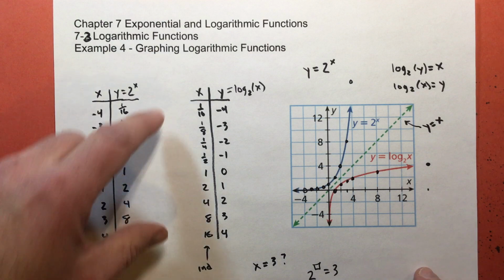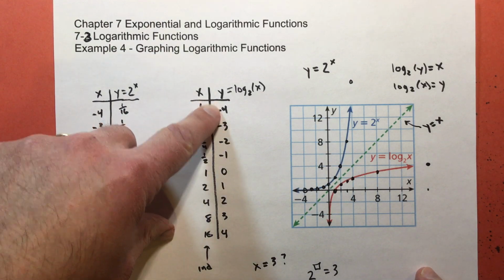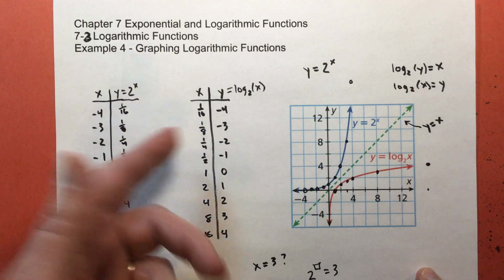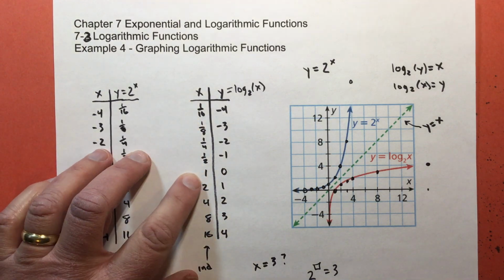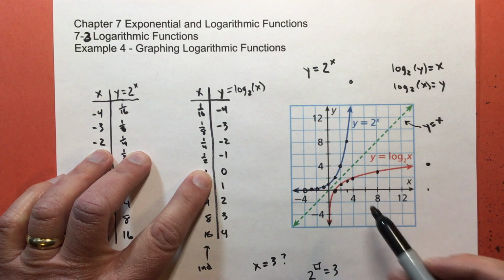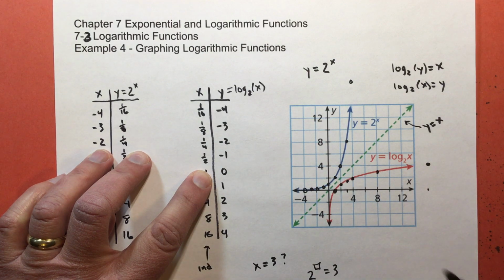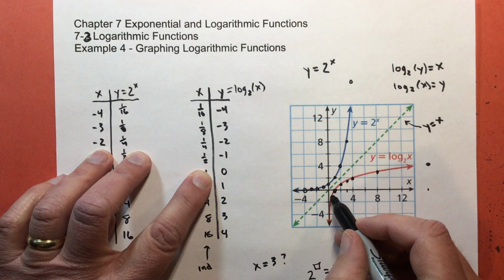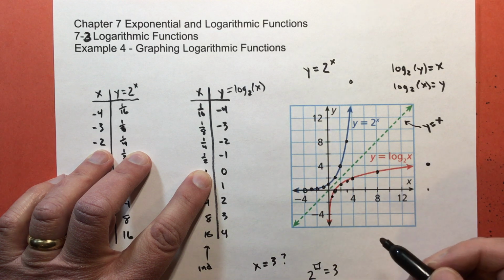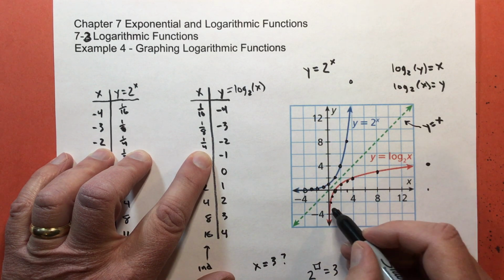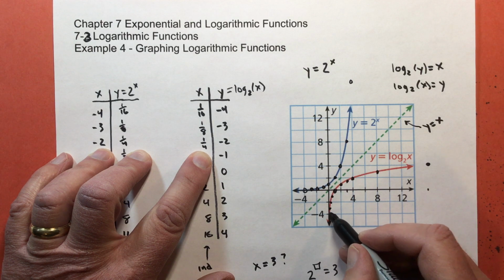Okay, let's go back to where I've got these negative exponents here, which flipped, and I got these fractions. So basically what this is saying is 1/2 gives -1. This is really where it's going to be hard to do with this thick marker. But from here to that dot is 1. So half of it's right there. -1 is right here. And then of course 1/4 of the way comes over a little bit closer, and then it gets a little closer, and then it gets a little closer.